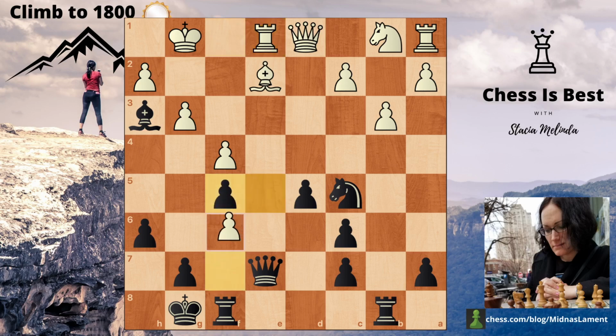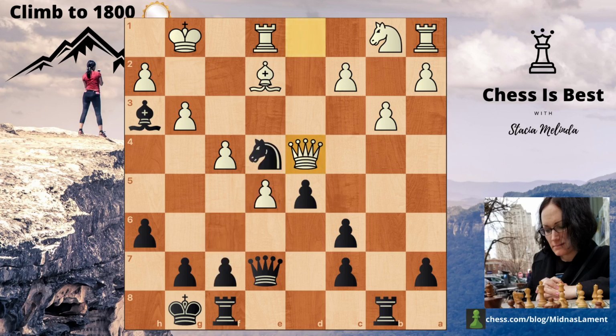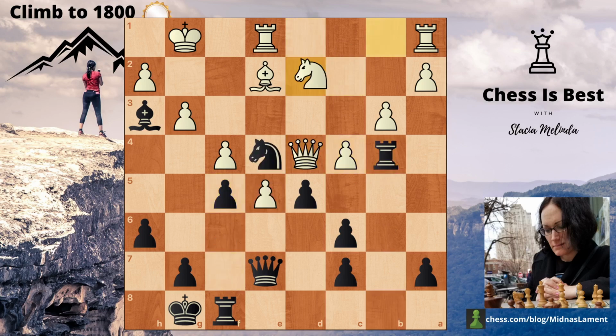Yeah, because if they take, again, we're on that rook. And if they don't take, well, I'm not totally sure. I guess knight e4. Okay, but let's wrap up this game. Queen d4, b4, here, okay.